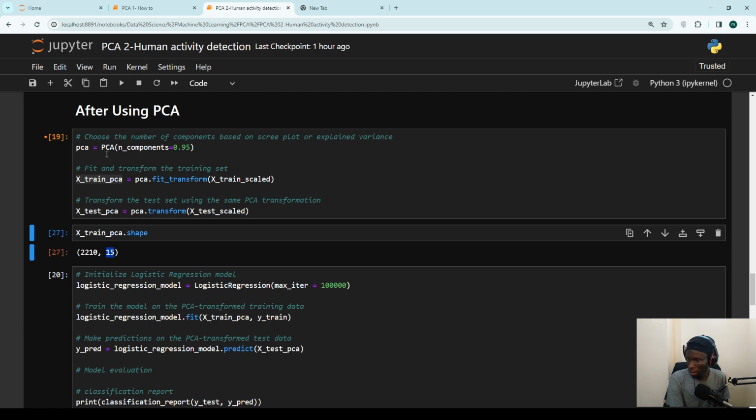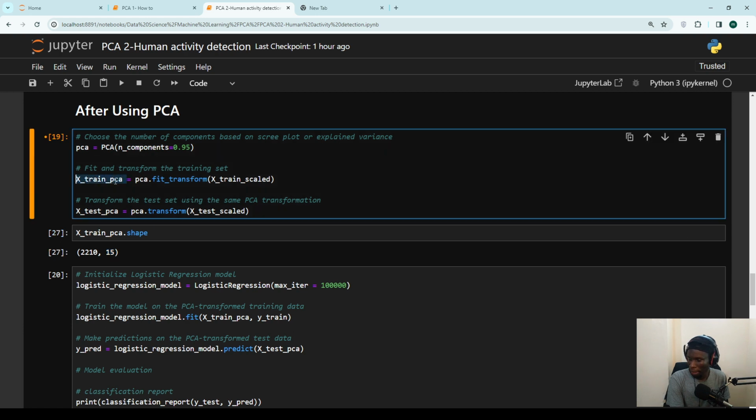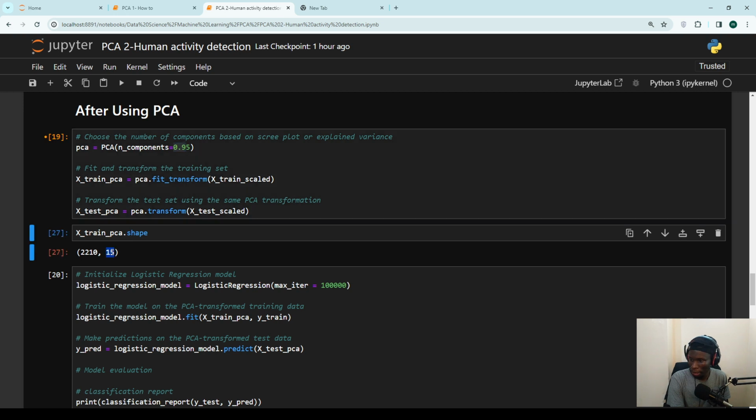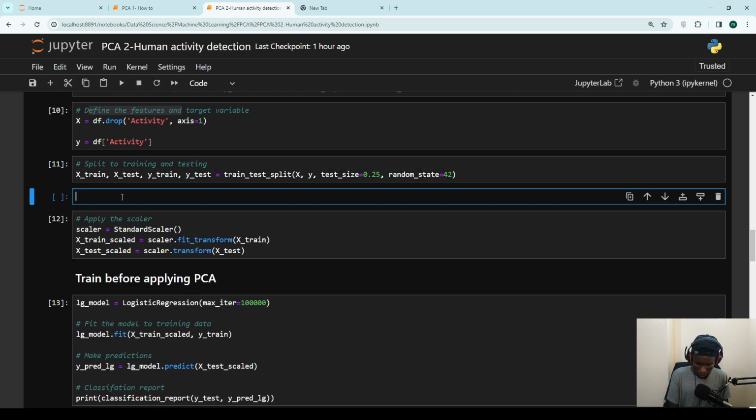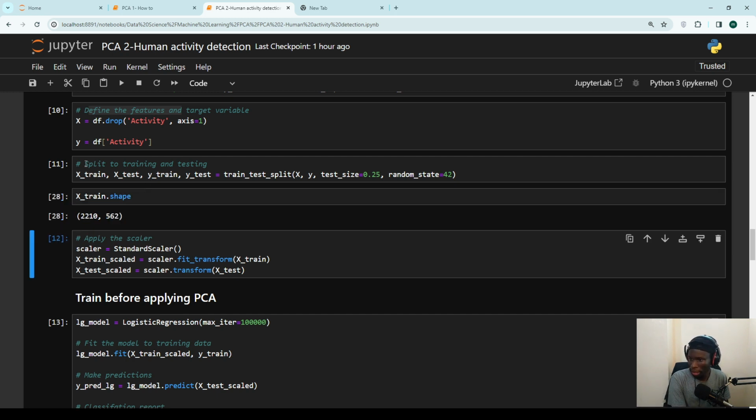15 is quite small. After applying the principal component analysis, after we determined the n components, we said when we use 95% variance, you can see that we reduced that number to only 15 features. When we did the train test split, our x-train has a total of 562 columns.